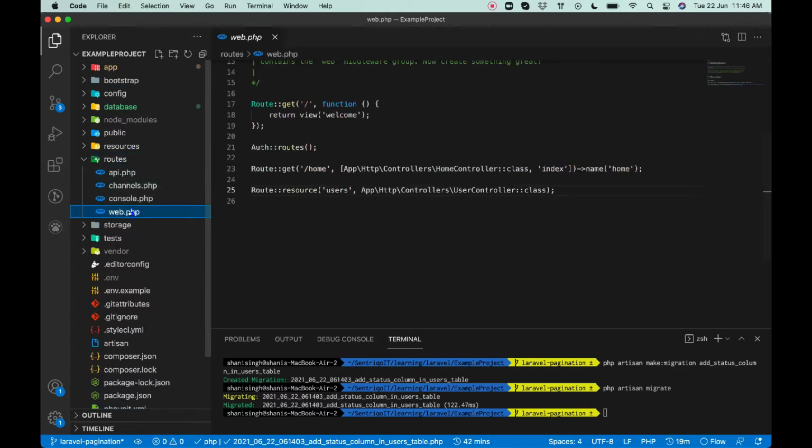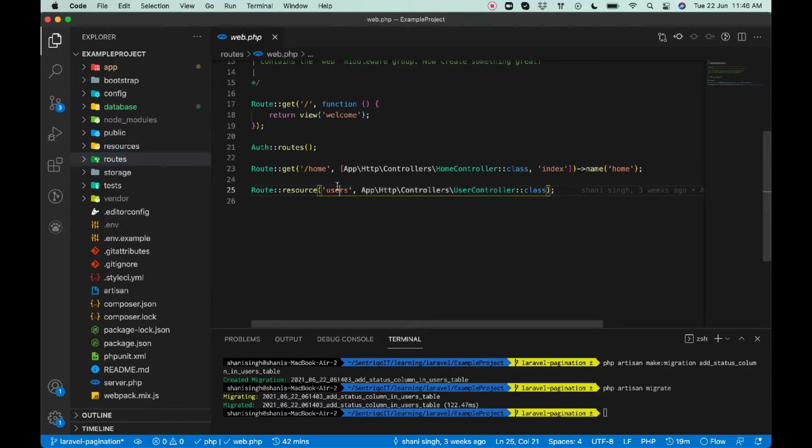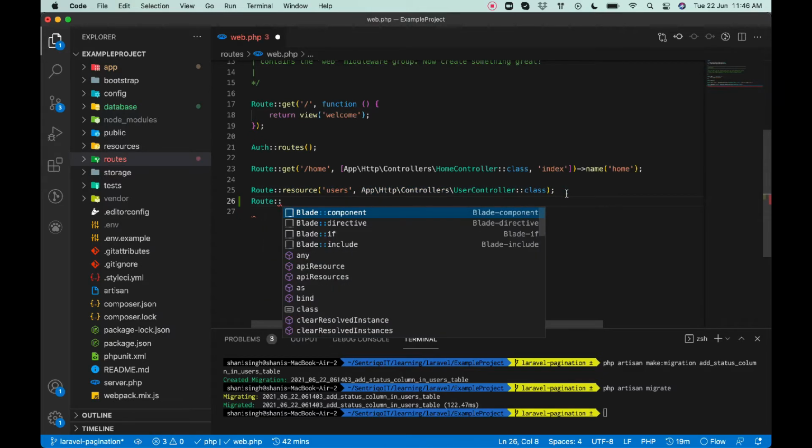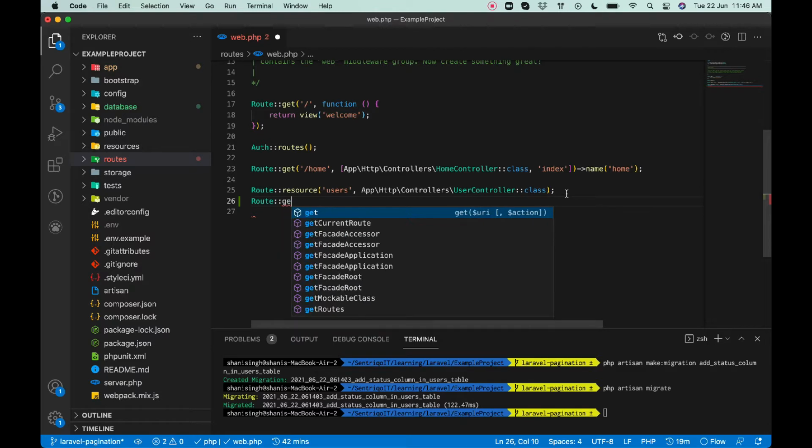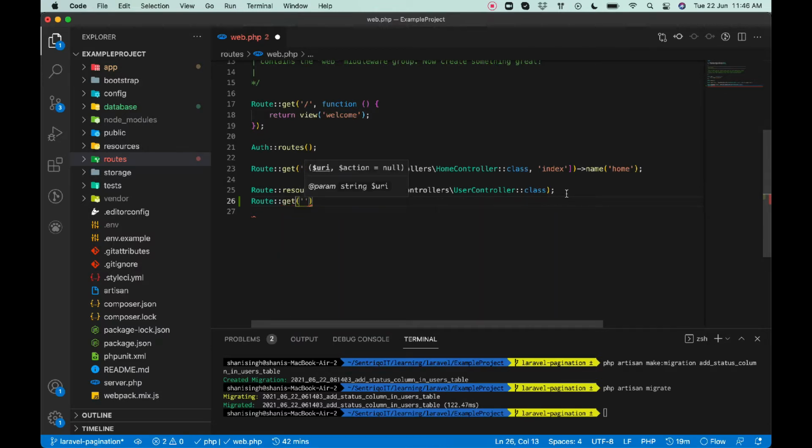What next? As we are using this users resource to manage user management, we can add a new route. It's a get route. We can give it users update status, with the user ID and the status code.